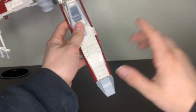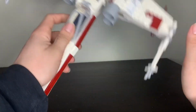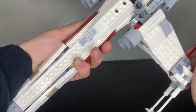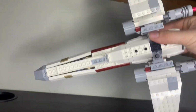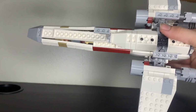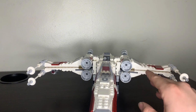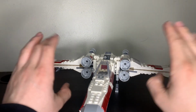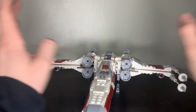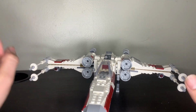You, of course, got some stickers here, and you got them on the wings, even though you don't have anything on the bottom, as you can see, which, let me see if I can get the bottom in the camera, which there's nothing special aside from the two pins where you could see my thumb is. I do find it interesting how the bottom has the spring-loaded shooters, but the top doesn't. When usually in most of the TIE Fighter sets, that's the case, where you have studs on the top and the bottom. Spring-loaded on the top and the bottom.